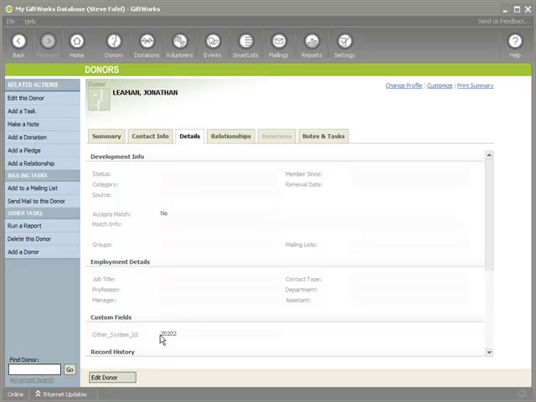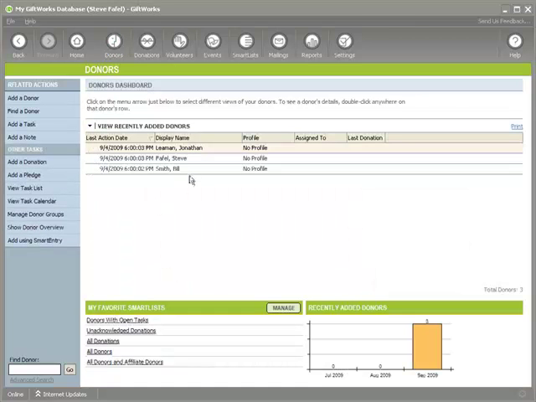So perhaps this is a unique identifier from an online donation service, or perhaps an external accounting system, or perhaps an older legacy system, perhaps the system that they used before you used GiftWorks. And so in bringing the information into GiftWorks, the import I did the first time, I also imported this other system ID, so that I can uniquely identify this donor. And I did the same for Steve and Bill. I'm going to show you the Excel spreadsheet that this information came from.